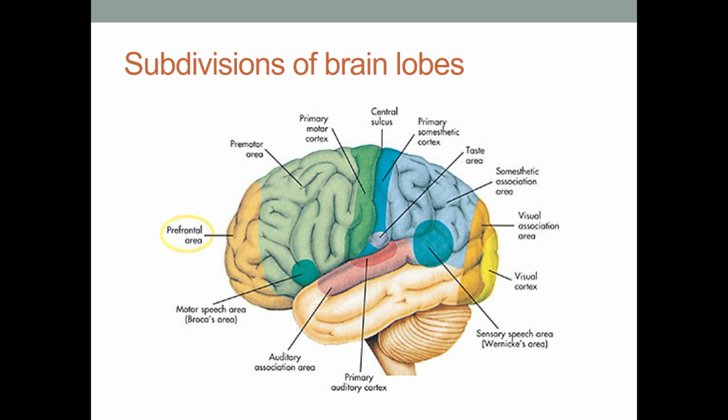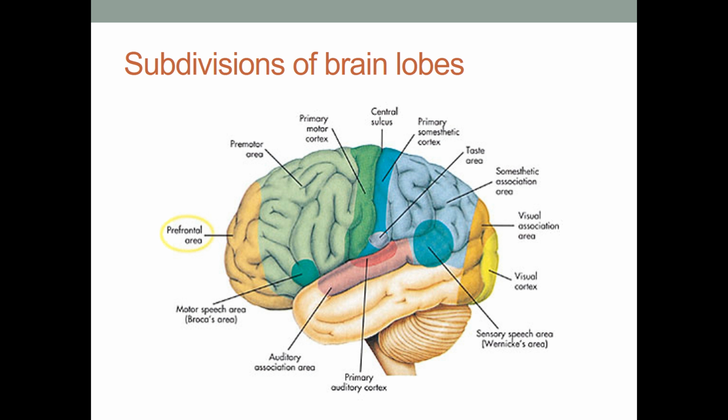Okay, so now that we're at the cerebral cortex, we're going to start at the front, and we're going to work our way back, and we're going to talk about these different areas, and then we're going to cycle up to the temporal lobe. So we're going to start basically behind your forehead, and then we're going to move all the way to the back of the brain, and then we're going to come forward a little bit and go behind your ears. And that's going to be that sort of path we're going to take.